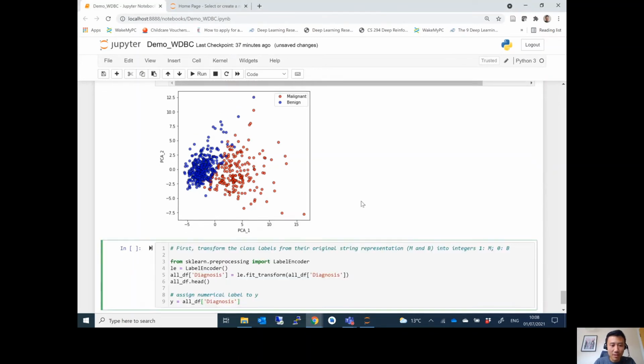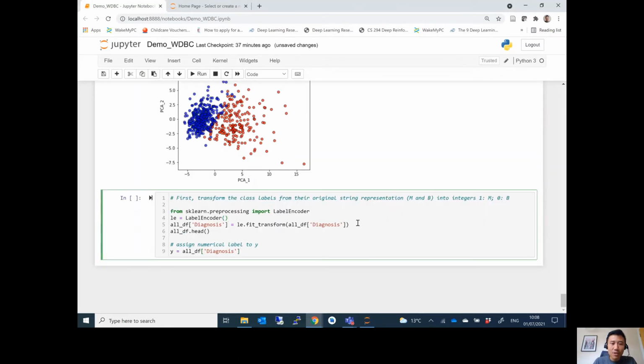Here is the code. The first thing to do is extract the labels, because previously we set all the feature values to X. Now we need the label names, and we need to convert the labels from the tags M and B to 0 and 1, numerical values.